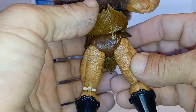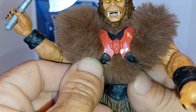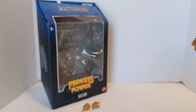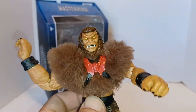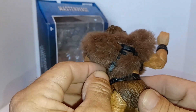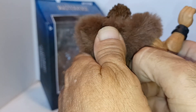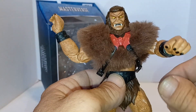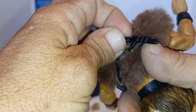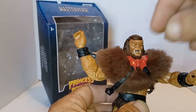So be aware — you might have some issues with your Grizzlor and his fur sticking to his backside. He's got this chest piece for the Horde. I'm going to take it off in a second to show you the little fuzzy jacket thing — I think it's a poncho, like a Mexican serape. The chest armor does not hold very well when you're manipulating him; it likes to fall off the hook things. They just don't stay latched very well.